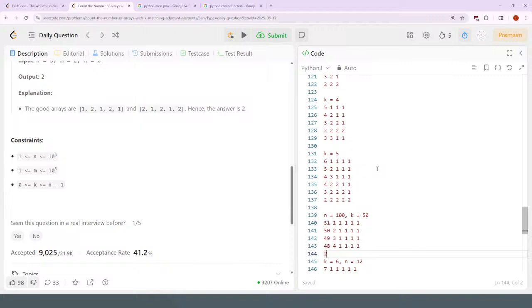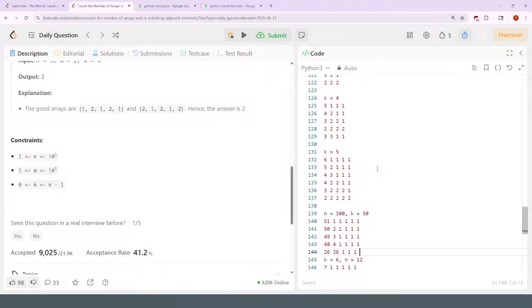I guess it's 26 and 26. And then what? Then you need to break up those secondary numbers, possibly.